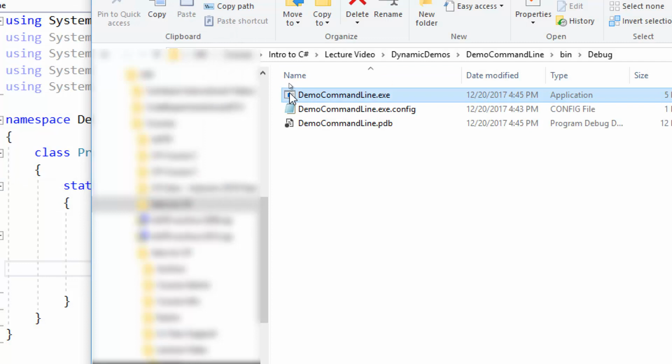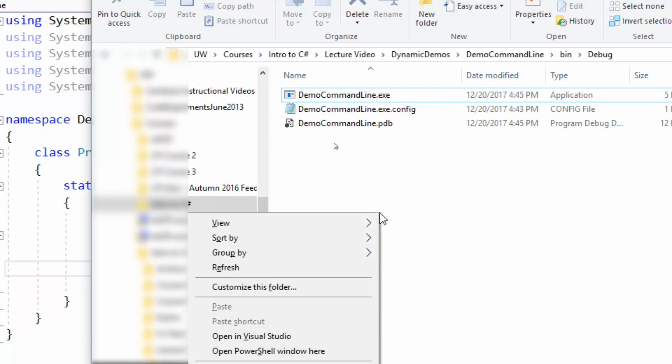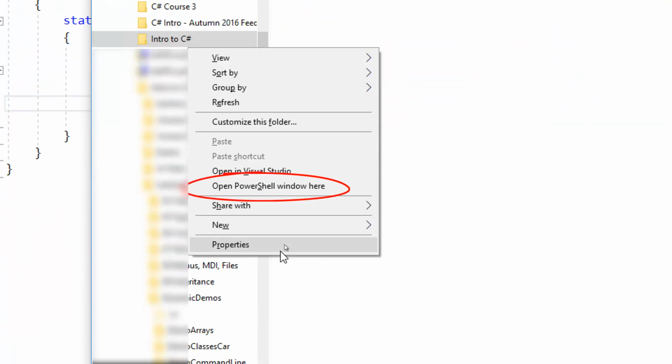And you may have noticed that the command window comes up, but immediately disappears. So now let's run that from a command window in a way that we can actually see the results. So I'm going to press Shift and right click, and I can select, well, on this computer it's Open PowerShell here. On your computer, you'll probably see Open Command Window here. I'm going to go ahead and select that.